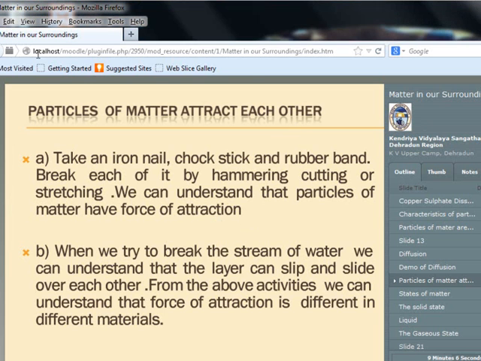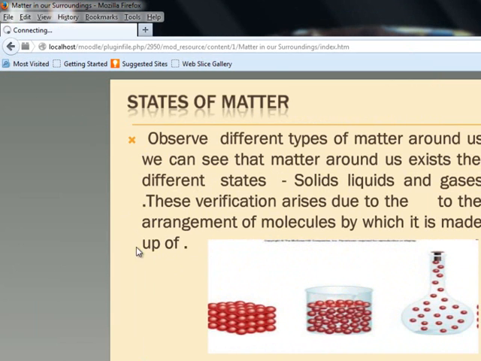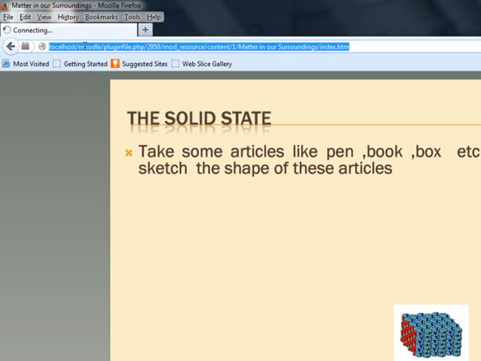So go back, all the contents of the lesson are being shown.